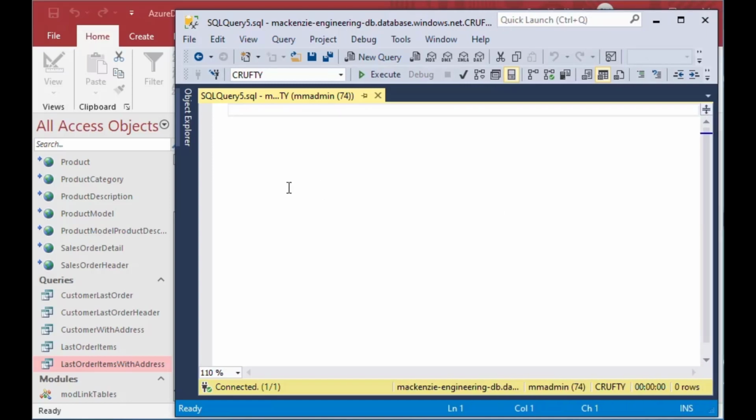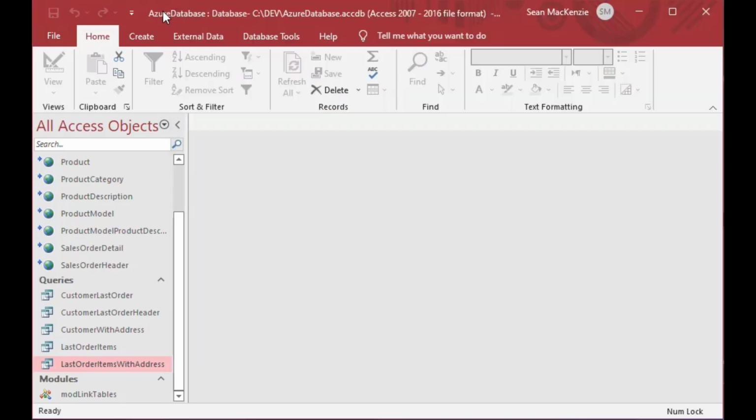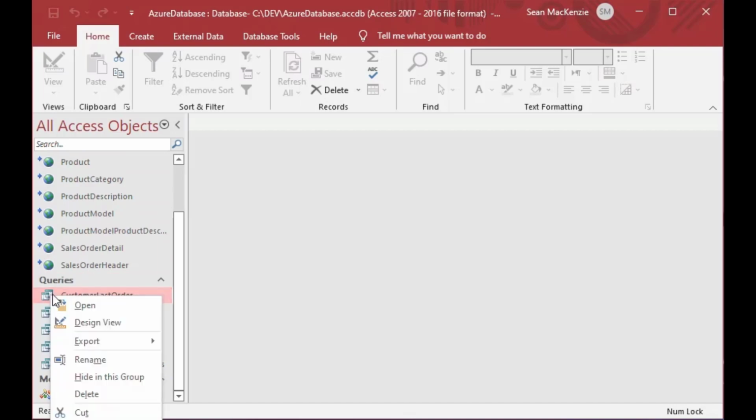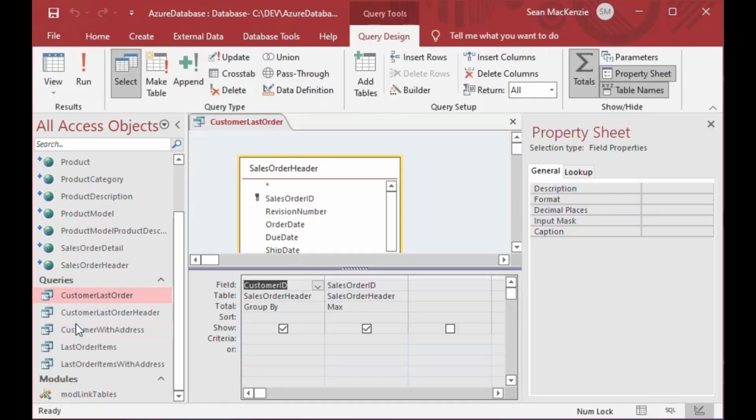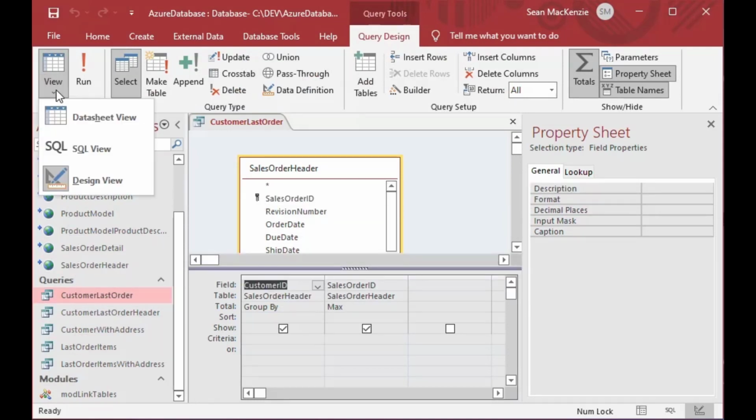But here we go. So the first one we're going to create, when you migrate views over from Access, it's very important that you migrate them in dependency order, so that each view is created, and then when the next view is created in SQL Server, it will use the already created one.